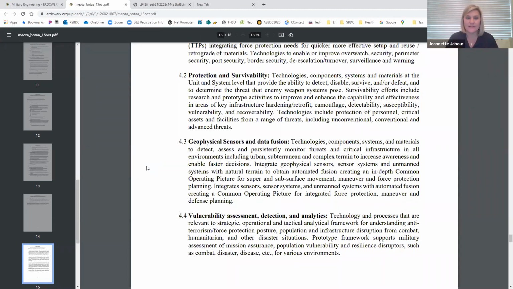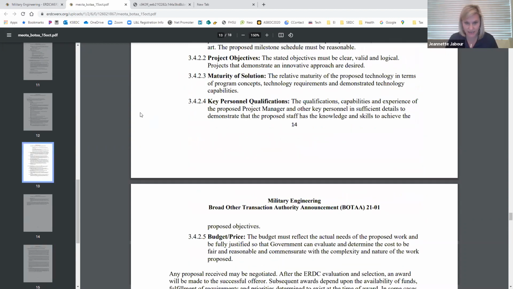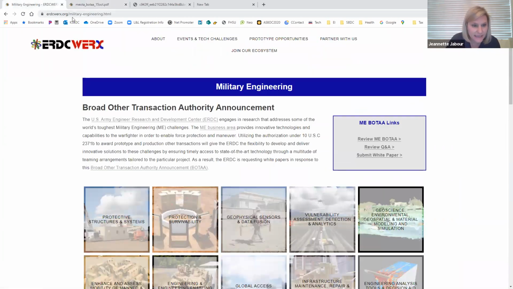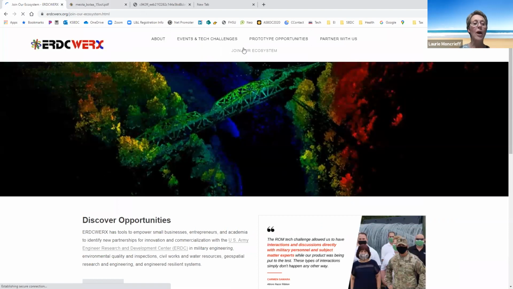So what I would do is point them to the ERDC Works website. On the main page, there is join the ecosystem, I believe, and they can click in there. If you want to go in there, see, it says join our ecosystem right there at the top. There you go.